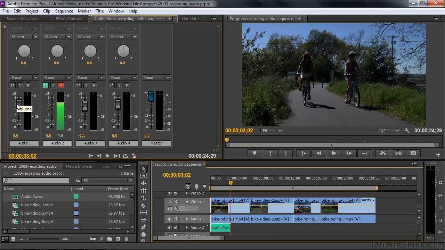This track right now is playing through, and to avoid that, I can mute it, or I can simply solo this track, and it means that everything else will be turned off if you've got audio in the other tracks. Seems kind of odd to mute it and solo it at the same time, but this is a good way to get things set up. You're soloing the track to avoid hearing other tracks, you're muting it so you don't get feedback, and then the record button is ready to go.